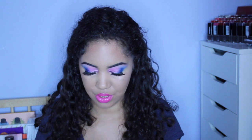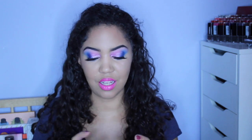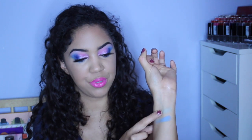Here we have the shade Lost and Found by Colourpop. This is a gorgeous, vibrant periwinkle. I love periwinkle blues, and I love how this one is really vibrant. It's just so pretty. There is Lost and Found. That one carries a little bit more pigmentation than Sky Blue. I think periwinkle is a shade that goes really well with pinks.